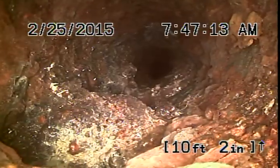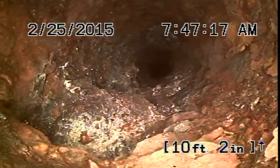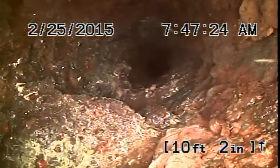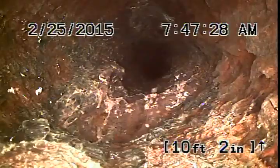He's having difficulties getting the water on, but there's only two waste arms here. It's a one bathroom house. Both waste arms are right on top of each other because the wall is cut open. We can see that. So one of these is the kitchen. One of these is the bathroom. So we'll continue to go a little bit further.